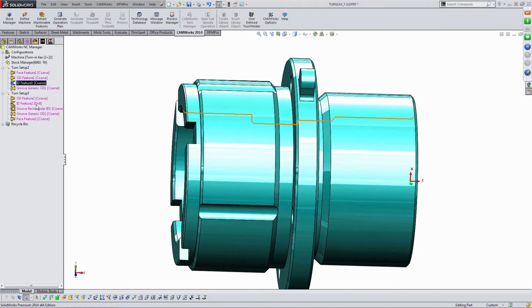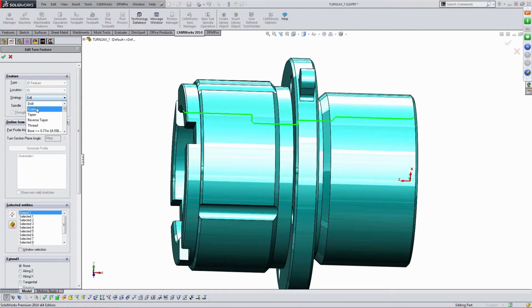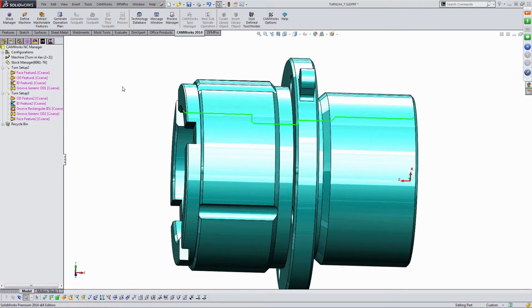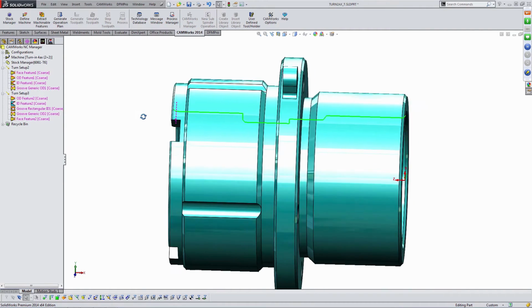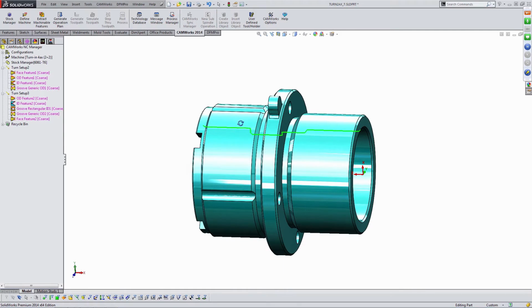To change the default from drilling to coarse is not a big deal. That can be done in the TechDB. And I'm more than happy to help somebody do that if they are interested in doing that. All right, so those are both coarse now. I'm feeling pretty good about this so far. So I'm going to go ahead and generate my operation plan.